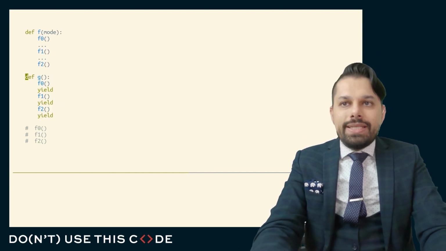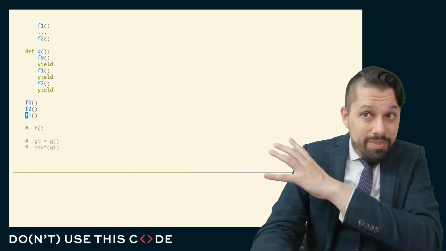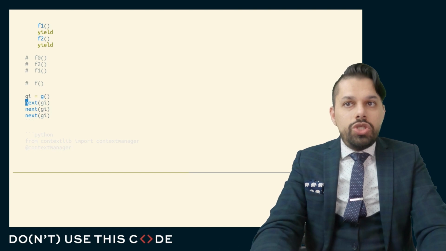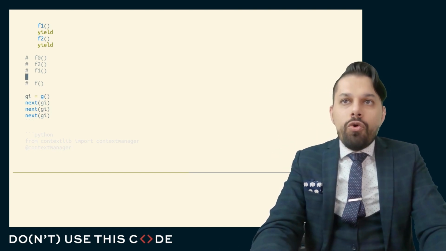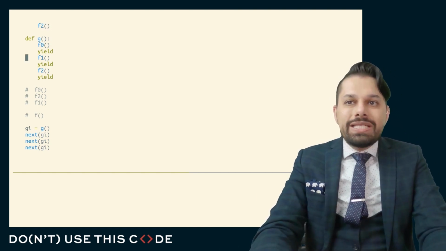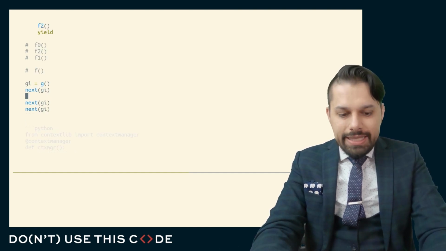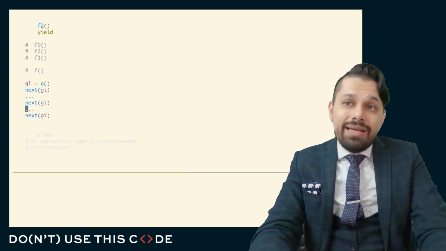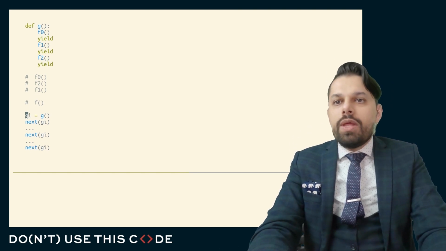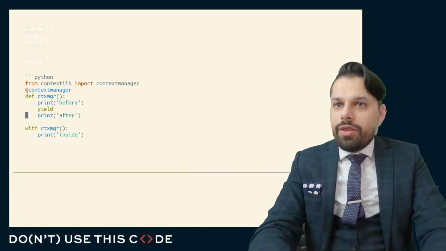Whereas if we were to encode this as a generator, instead of running f0, f1, and f2 manually, which could then be run out of order, we could create a generator and run through these steps, G1, by calling next on this generator, forcing f0, f1, and f2 to run in exactly and nothing but that order, while still preserving the ability to interleave any arbitrary behavior at the call site in between. And the only thing that we lose from this is we can't ensure that all of these steps occur. This is why when I write my context manager, I rarely write it using a class. I usually write it with a generator.